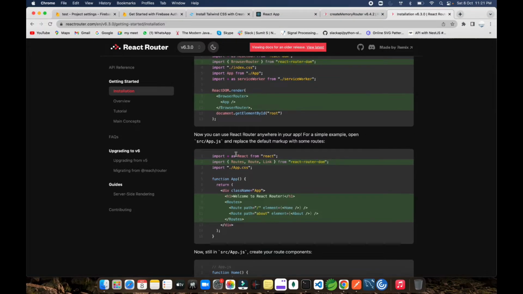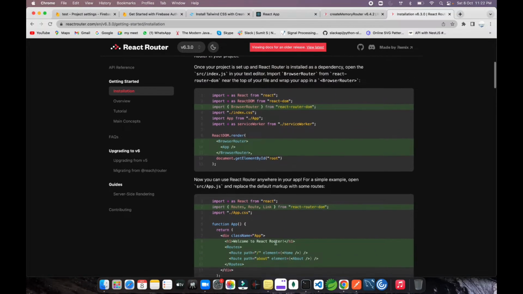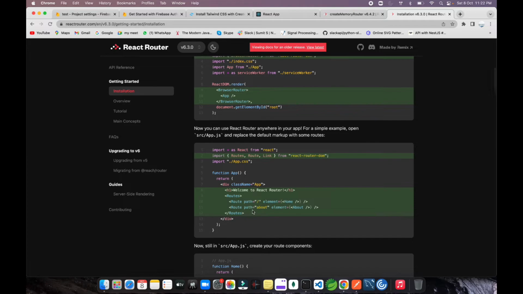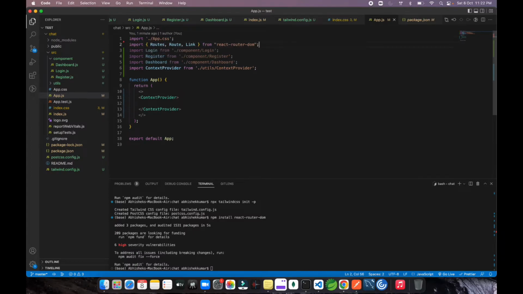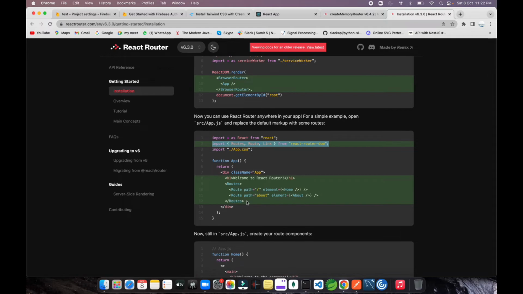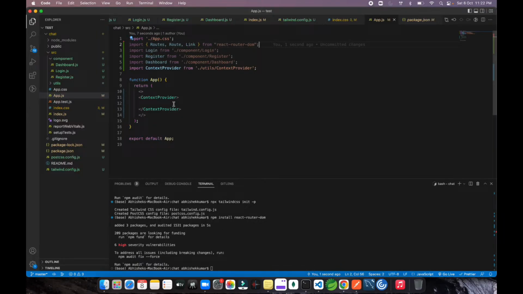Alright, so we have installed the React Router DOM now, but with React Router DOM version 6, we need to upgrade that from 5. You need to use these things as they are. It's written over here. So you can use Routes, Route, and all the things. Okay, so let's copy this line and paste it down over here. And after that, just copy this line as well and paste it over here.